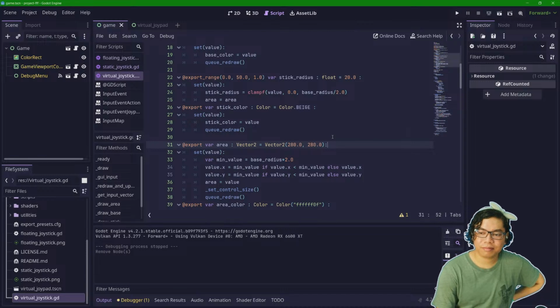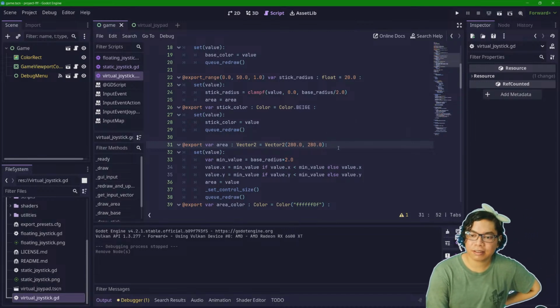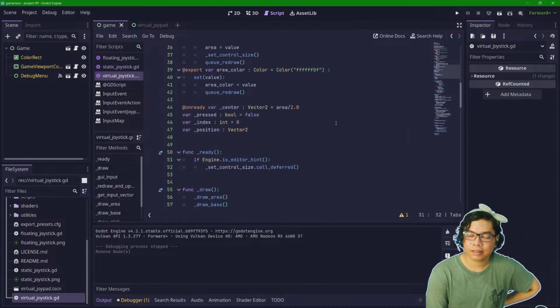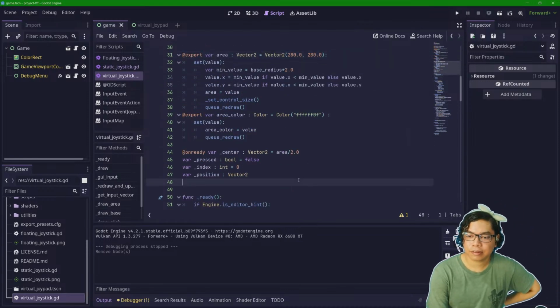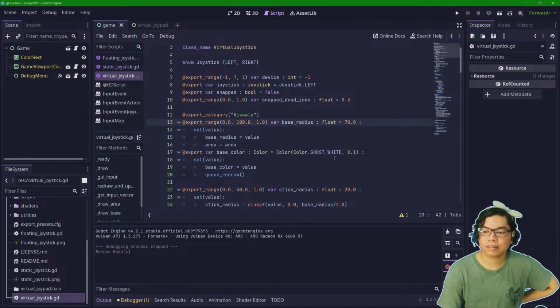I think I can do that really easily. Base radius, stick radius.